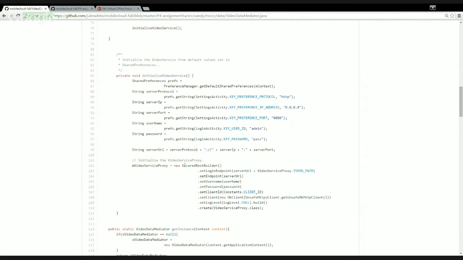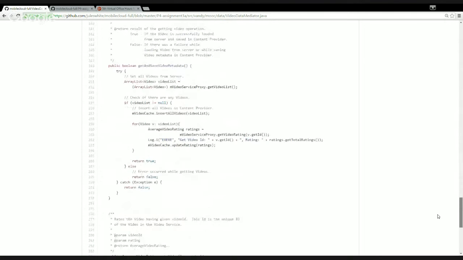So he goes and creates a secured REST builder, which is automatically going to handle all of the OAuth steps that need to happen when you make a call. Then once he's done that, if we look, for example, at the methods for getting the video metadata, all he's doing is calling the standard Retrofit methods that you would expect. So in this example, he's calling the method that's going to send an HTTP request to get the list of videos from the server, and then automatically unmarshal the JSON into a list of video objects.